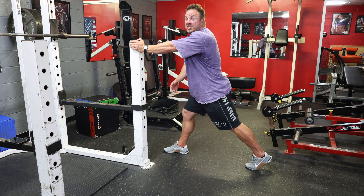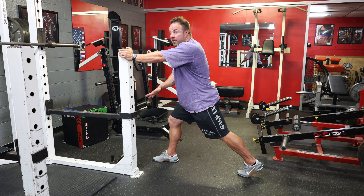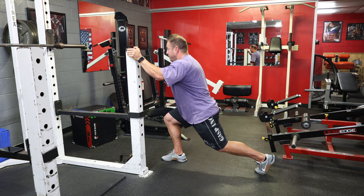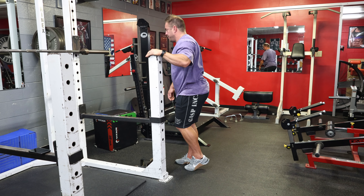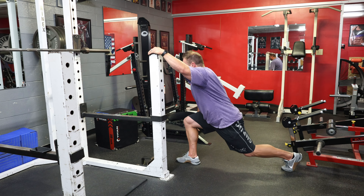Let me show you some alternatives and we'll get you growing today. The first one is a split stance lunge — just get your feet spread apart. If you want to hit your quad or your glute, it's different: knee over toe for quad, knee over ankle for glute. I'll show you somewhere in the middle. You can do 25 lunges just pumping up and down, or do alternating — switch right, left, right, left. You can also do a reverse lunge: step back, stay on that one leg, and reverse lunge just like that. So your three alternatives are: alternate, split stance, or reverse lunge.